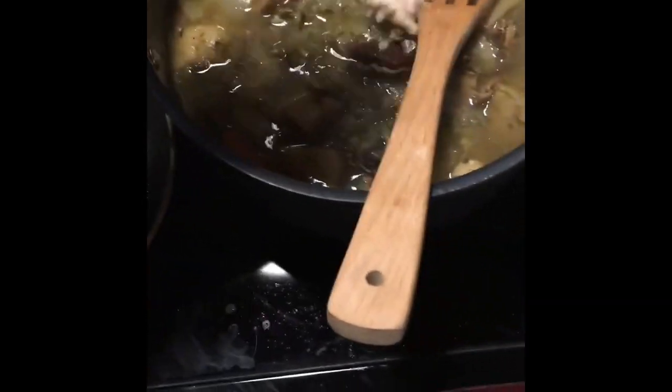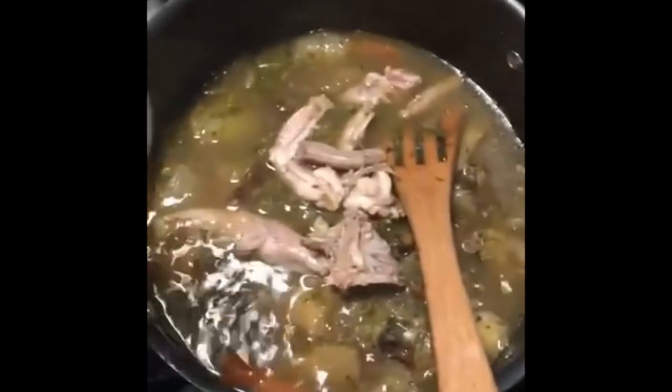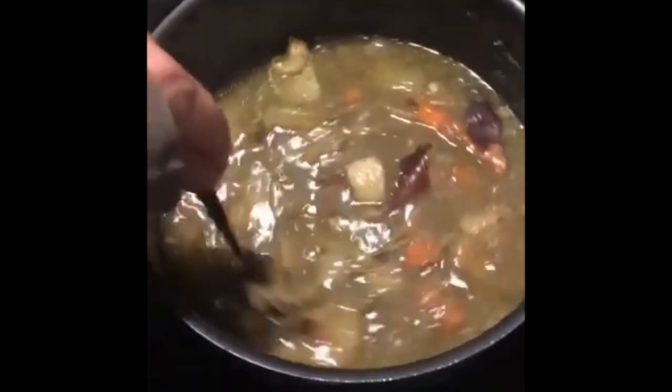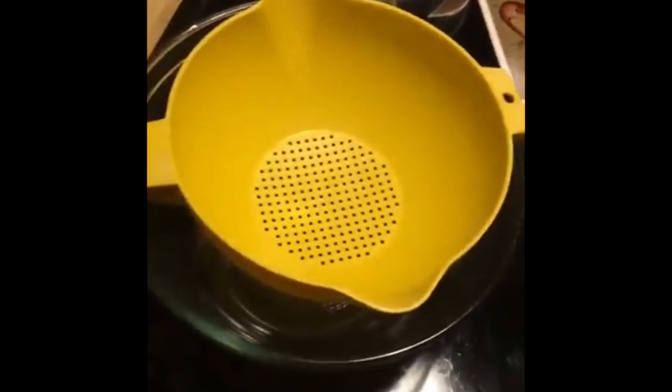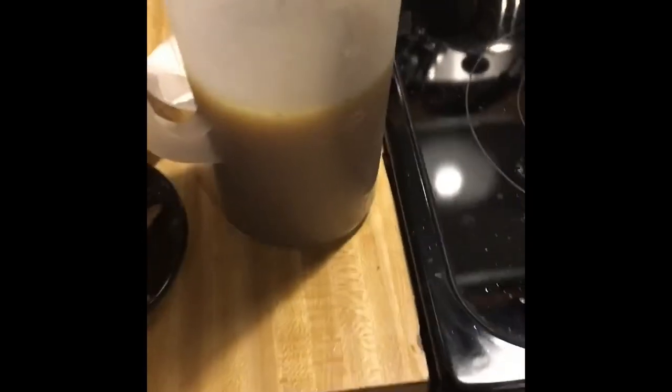It's been about five hours — going to throw this new grouse in. Didn't plan on this part but gotta take advantage of it. Also going to add a lot more water; I've already added some before this but it just keeps cooking down. Well, it's been almost 12 hours. Put a lot of water in there over the course of the day. I'll strain it out, put it in the fridge — and there we go, a little over a liter of grouse stock.